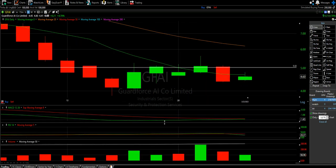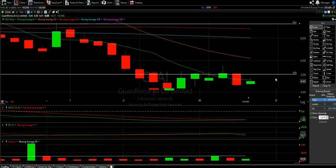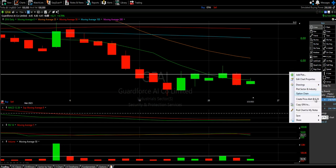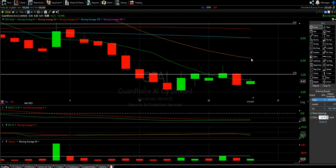I also see we've seen this little kind of same curve on the MACD, but I don't like the RSI. We're actually technically still under the 8. We're still under this line. So I would consider 503. I'll set an alert for 503. I actually wouldn't mind knowing that. 503 could be an interesting spot because that might take us all the way up to this guy, right?